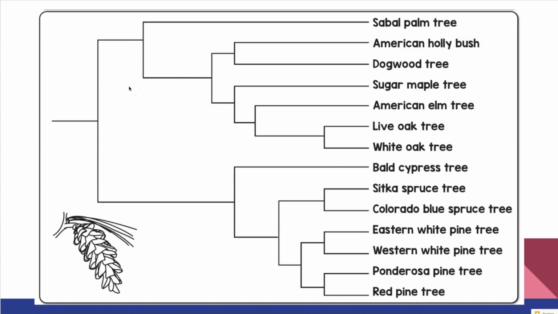Hopefully this is going to help you with your assignment today. I'm also attaching a video by another teacher. If you don't understand mine, I suggest looking at theirs. These notes, they're not something that you need to write down. This is just my explanation on the notes that you would have had in there anyway. We would have done a whole lot of extra cladograms and practice in class, but we're going to have to do it virtually because of the COVID-19.